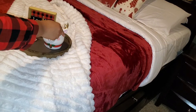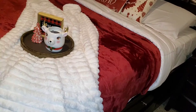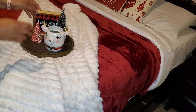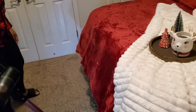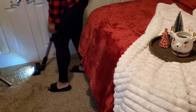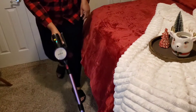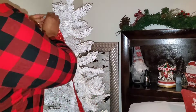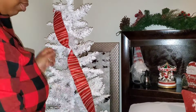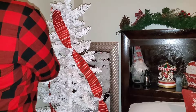The tree is from Walmart and this beautiful reindeer candle is from TJ Maxx. When did you guys start decorating? When do you decorate for Christmas? I got these ribbon bands off Amazon and I'm going to add them to the tree. I am going to be adding some ornaments — not today because at this point I was really tired — but I will be adding ornaments as the season goes by, so you'll see that in another video.